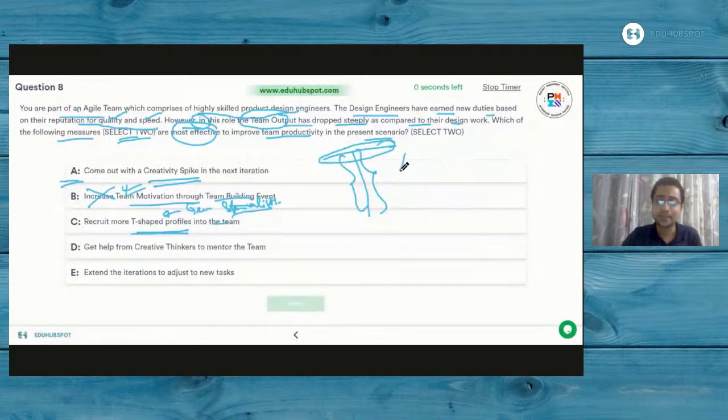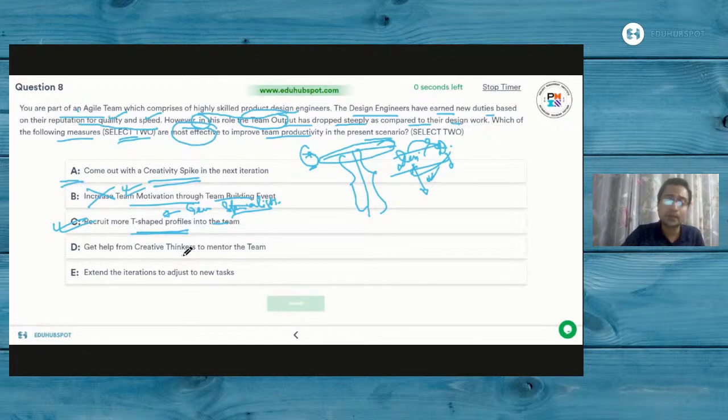So designers can pitch in for developers' work, or developers can pitch in for designers' work, and vice versa, also driving productivity throughout in a similar manner. In the question, the designers' productivity is high, while the developers' is not that high, but that can be safely mitigated by having T-shaped profiles in your team. So option C is a very good option in this regard.